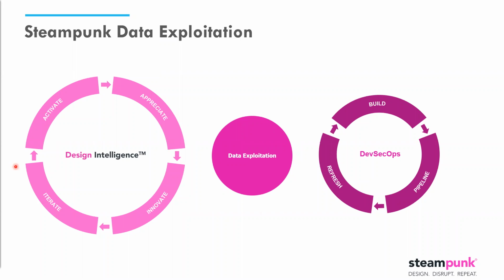I think most people here are familiar with DevOps, but we can also extend that to DevSecOps, which automatically bakes in security into the software development lifecycle, enabling the development of secure software with the speed of DevOps. And finally, we have a concept of design intelligence to generate human-centered solutions, which means we want to deliver products and services that are grounded in the understanding of the people who use them.